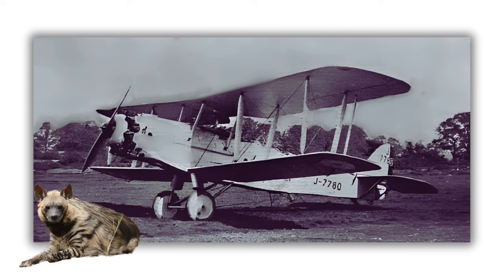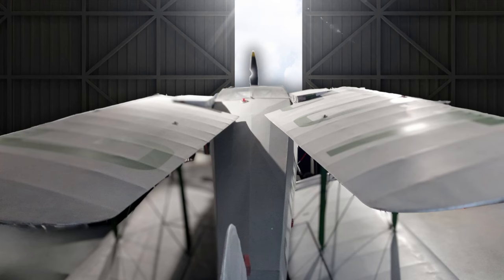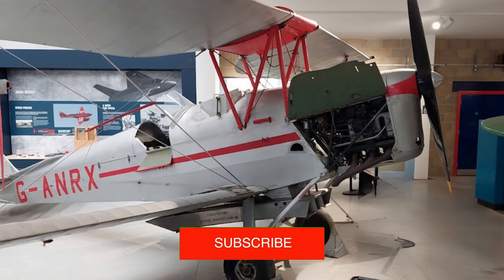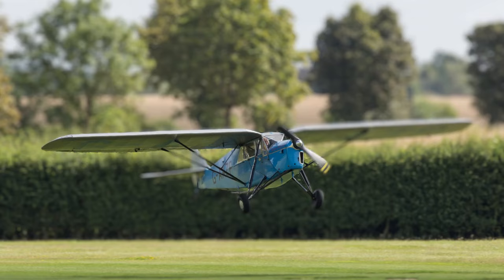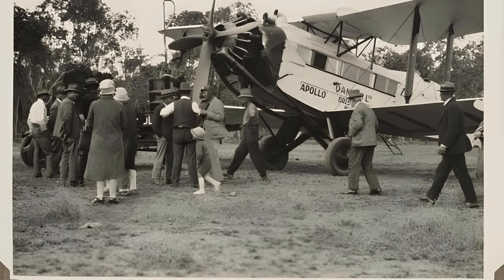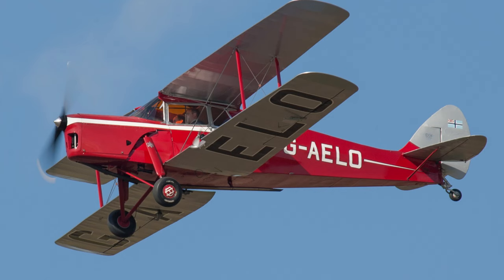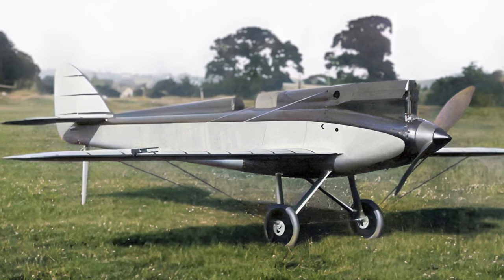DH-60 — at last, the Moth. Moths fly, and from above with their wings folded the de Havilland moths look just like moths. Moth is a great name for a small sports plane and was chosen for a series of aircraft that became famous the world over and are still popular today. The Moth series is named after either their engines or an actual type of moth, or possibly both — see if you can guess which in this list: Cirrus Moth, Gypsy Moth, Puss Moth, Moth Major, Moth Minor, Giant Moth, Tiger Moth, Hawk Moth, Leopard Moth, Hornet Moth, Swallow Moth, and Fox Moth. There was also the Tiger Moth Racer, which was nothing like a DH-82 Moth but came before its more famous namesake.